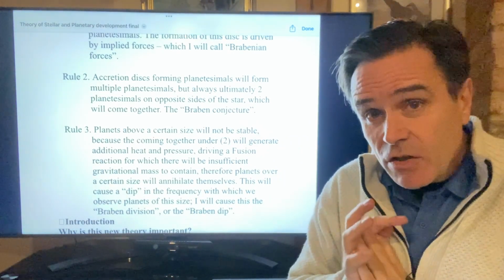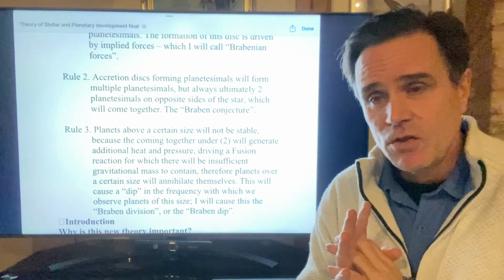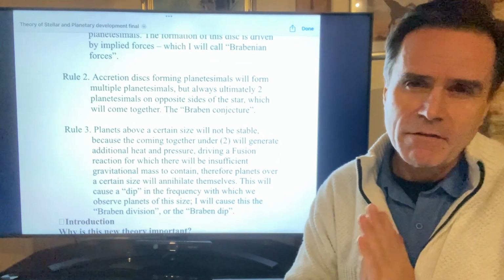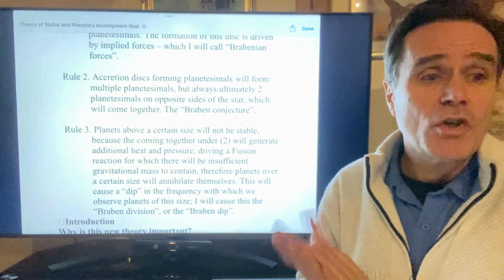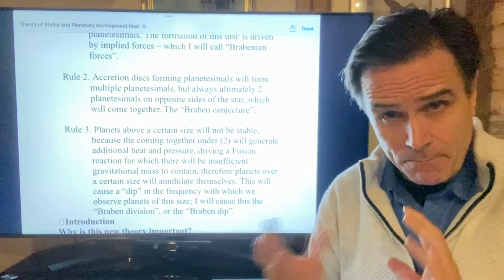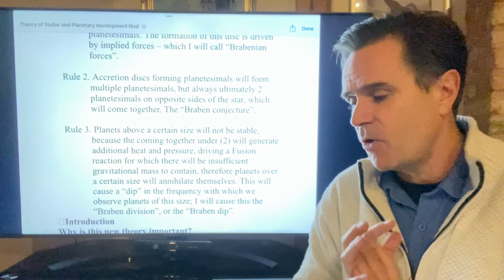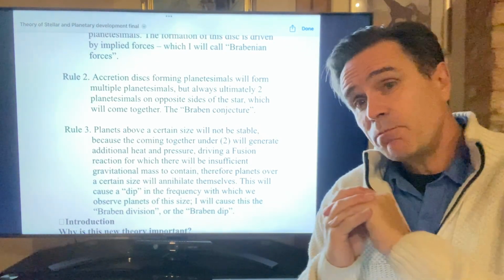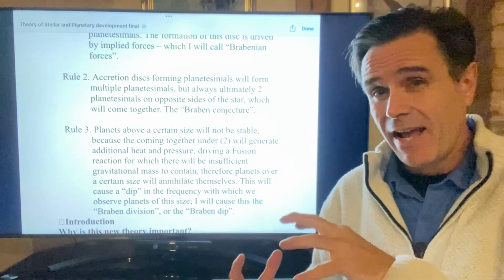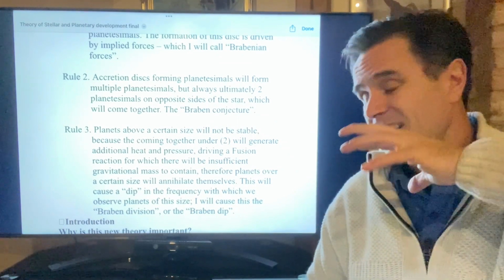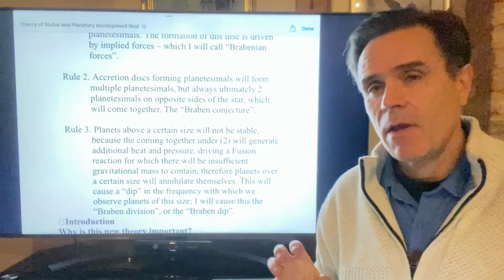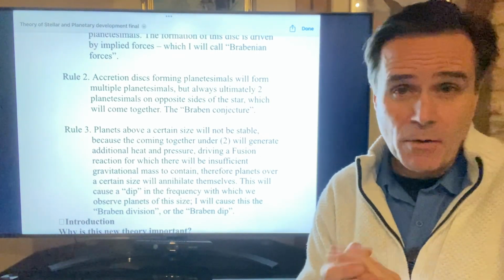At lower masses than 85 or so masses of Jupiter, you still can have enough pressure and temperature to drive fusion processes. For example, lithium will fuse together at lower pressures, and deuterium will also fuse together at lower pressures. But similarly, even down to 10 times the mass of Jupiter, you can have a fusion process going, but there's enough mass to balance the explosive force of those explosions. When you have smaller planets, there's not enough mass to drive the fusion process and to kick it off.